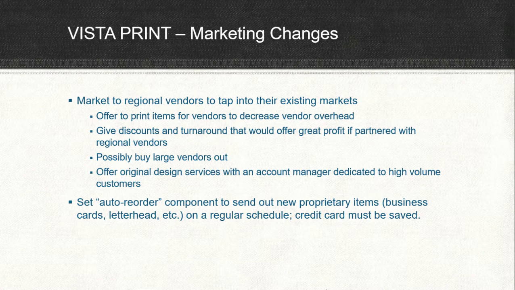And I would also set a automatic reorder component to send out proprietary items. So if they order business cards, then there's a checkbox that auto renews that they will get a refill of those business cards every 2 weeks, and it could be letterhead, it could be envelopes, etc. But that credit card's saved, and it's constantly charging every couple of months for those reorders, and it would be pushed as a time saver for the consumer.